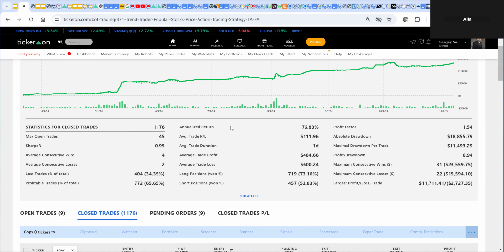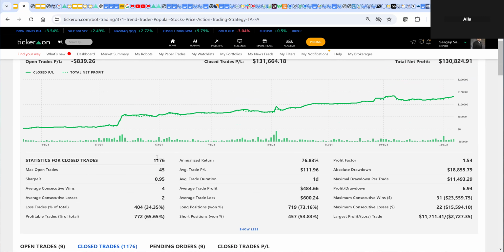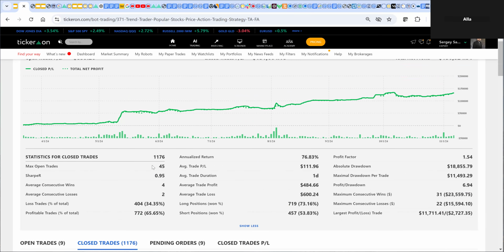So let's look at how to read that. Maximum open trades, 45. Okay, so that means over the period of time, this robot made about 1,000 trades over almost a year. Maximum open trades was 45.